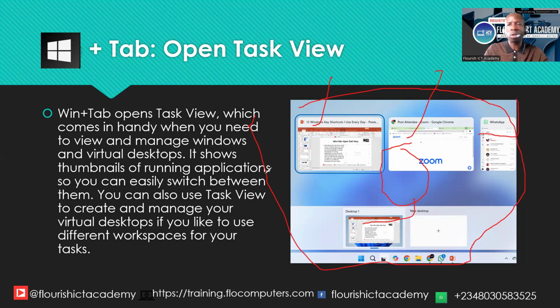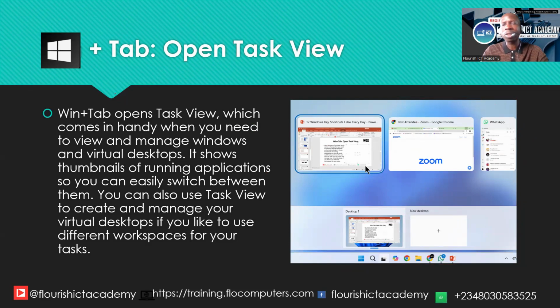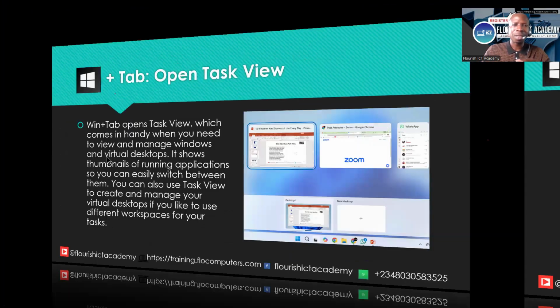If I press the Windows Tab, it's going to open up all the applications that I've opened and then minimize. So I can then use my arrow key left or right to select any one of them to display them on the screen. That is what we do with Windows and Tab key. It is a very handy key whenever you are multitasking and you are working with different applications and you need to switch from one application to another. Instead of going to the top and minimizing and opening another one, you can quickly press the Windows and Tab key. It will display all of them like a thumbnail like this, and then you can switch between one application and the other.